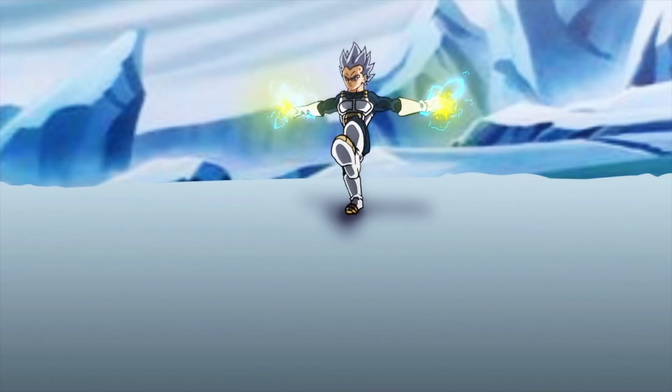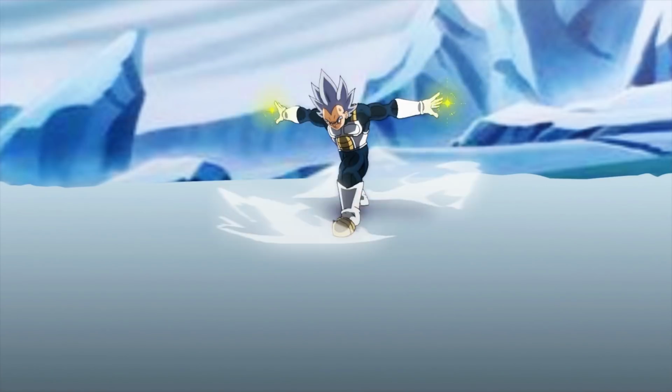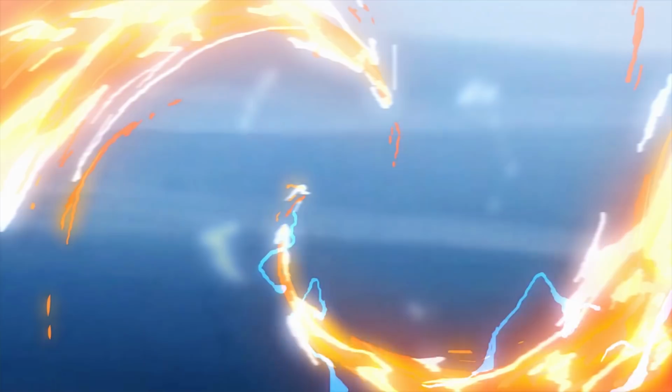I think the best part about your animation is the blast actually flying through the air with all the speed and everything. I'm curious as to how you pulled that off. How did you structure that when you were designing it? I don't mean to brag, but something that happens to me a lot is I just try something out and it just works.